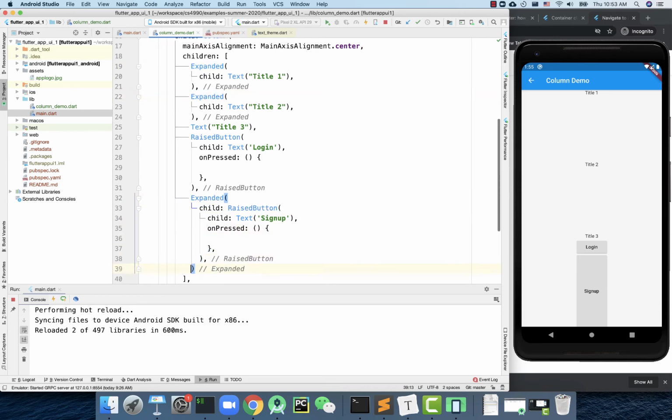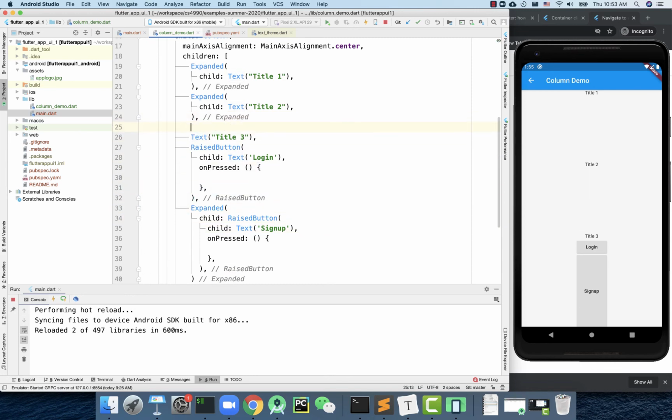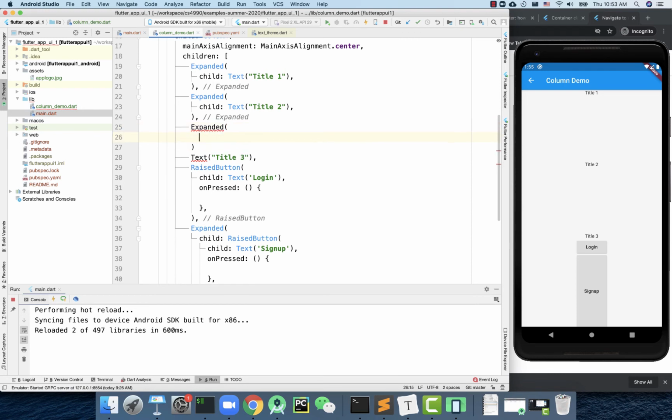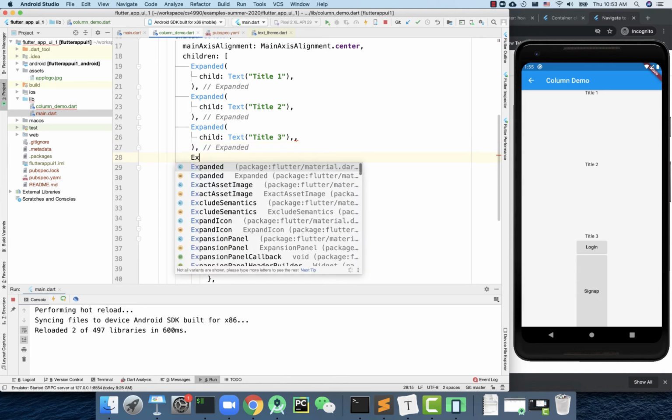So now there are other things you can do. For example, if I gave expand to everybody, actually, let's see what I can do very quickly. I can expand child, and then expand it.